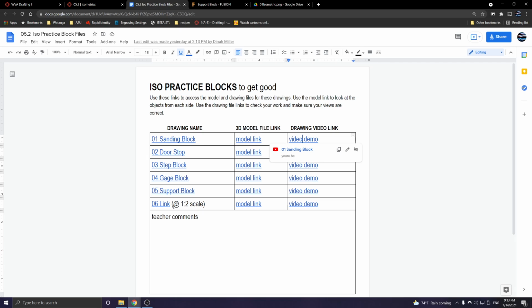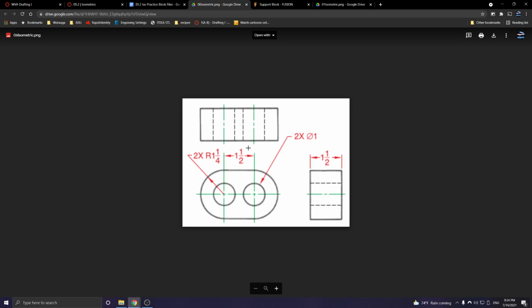One thing to note before I let you guys get to work is that with this very last block, you're going to be doing it at half scale. So this is the first practice where we're going to be doing it not full size. So every inch on paper would be 2 inches in reality. So every measurement you see here on this drawing, you're going to halve it. So instead of drawing it with a depth of 1.5, you'll draw with a depth of 3/4.